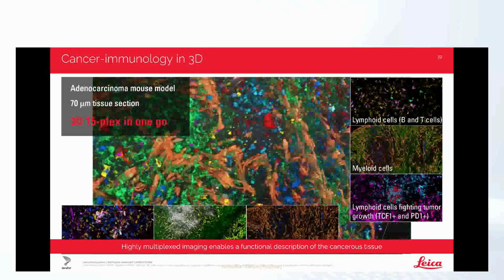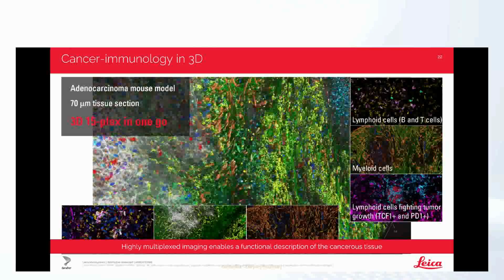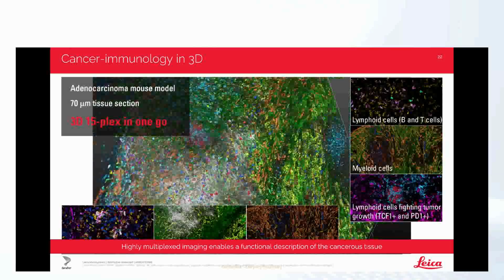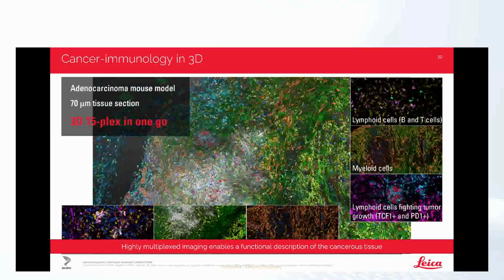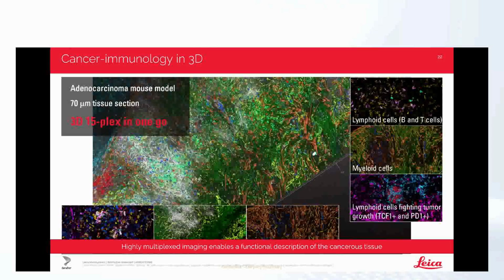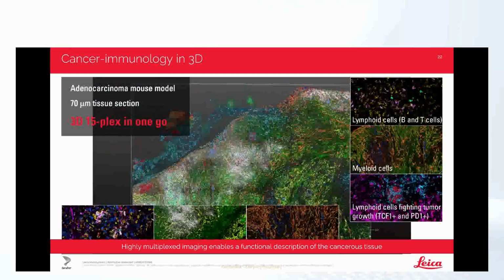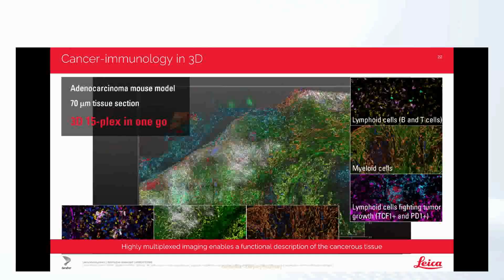So this is in 3D, but you may think, I don't need 3D, but what if you wanted to look at organelles? Then you would want the resolution that you can control with a confocal. Depending on the skill set of your frozen sectioner, the wide field-based systems do really well at 3 to 5 microns. When you're working with a new postdoc, they're usually doing 10 microns thick. So with the ability to occlude the out of focus light, you'll get much better segmentation of the data if you're using a confocal on those somewhat thicker specimens. So it really depends on what your goals are for which technology you might want to choose.